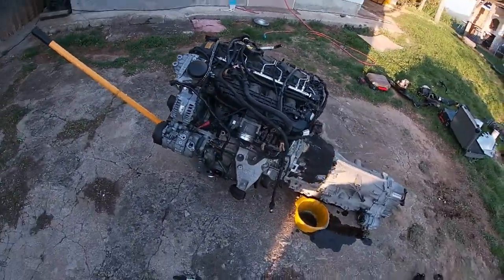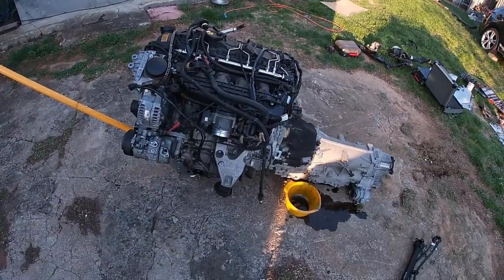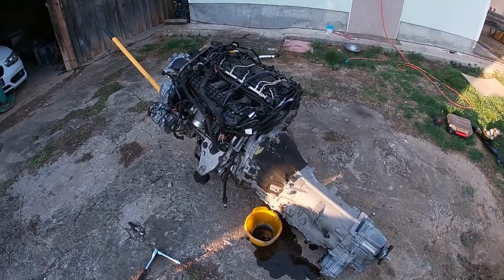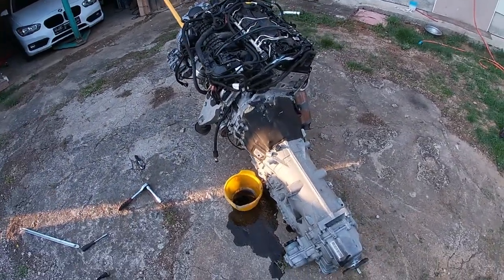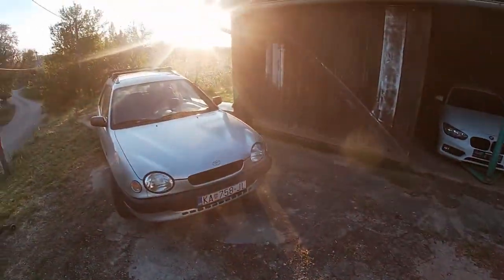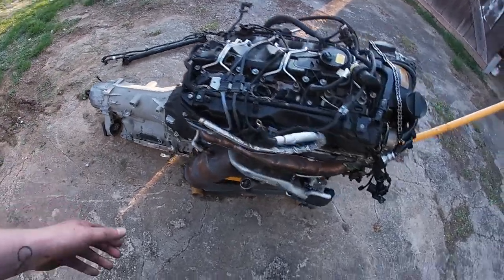Alrighty then, again alone. But the guys did help a lot. I would have had a fucking nightmare taking this out without them. But now we need to take off the gearbox, take off the torque converter, and we're losing daylight. But I can't walk any faster. We need to take this off and fast.